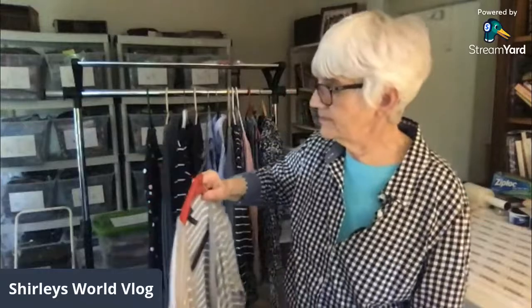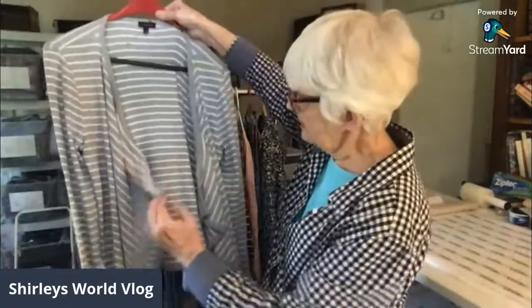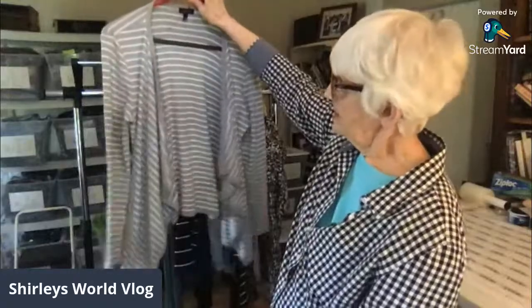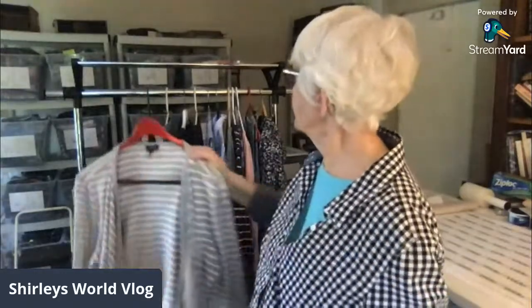Oh well, Talbots. I was hunting for Talbots really big sizes. I couldn't find any that weren't petites. Most every Talbots in my whole store are Talbots petites. So I was beginning to think maybe Talbots only makes petites, but no, they don't. They make other sizes too, because this is a regular Talbots. This is an open waterfall type front, open cardigan, knit, just gray and white. It's a medium, just a nice knit top to throw on for chilly. And that is what I got. I think I did pretty good.